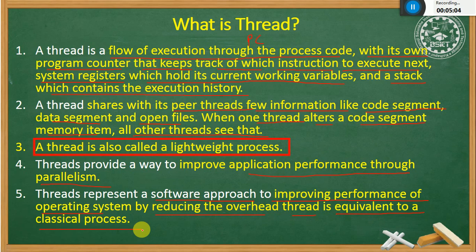Due to the threading concept, we have the possibility of a multi-programming operating system. In other simple words, a thread is a lightweight process. A single process may have multiple threads. So a single process can be divided into lightweight processes, and those lightweight processes are called threads. A thread is similar to a process, or it is a process, but it is lightweight. It has its own program counter, its own stack, its own segment registers. So it is called a thread.